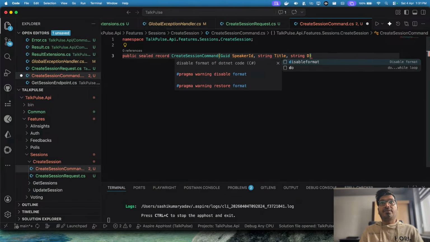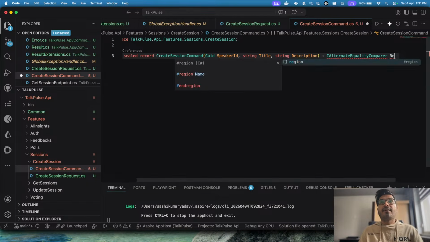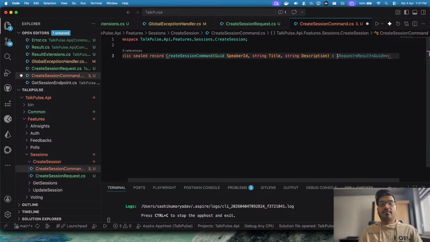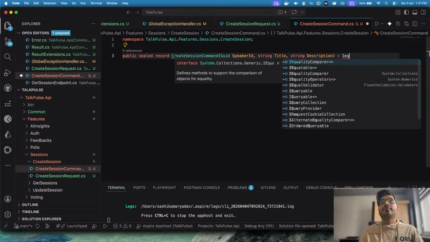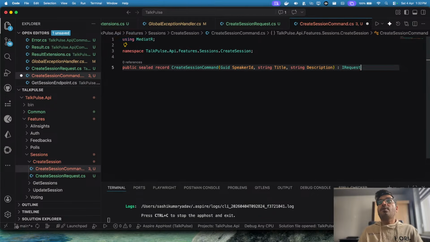We need a description. And now there is something called IRequest, which comes from the mediator.